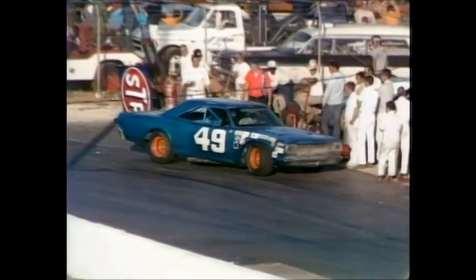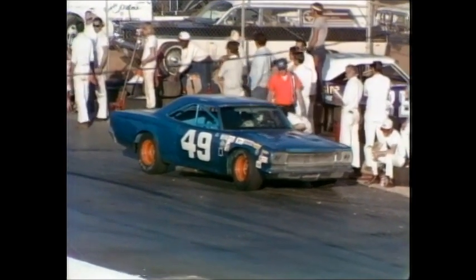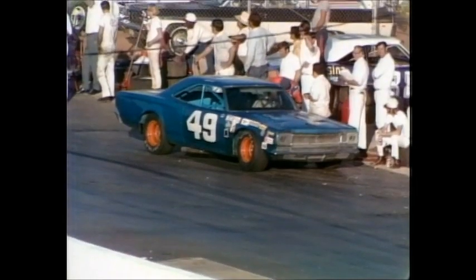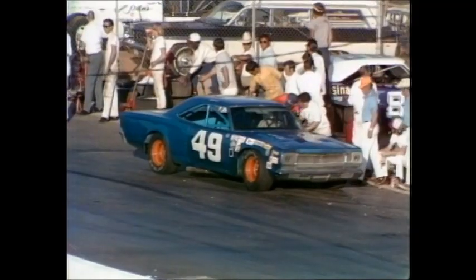Some great names in this area. I noticed on the way out today, we're about equidistant between a town called Travelers Rest and another one called Easley. But wasn't Easley the place where Curtis Turner landed his plane on the church parking lot that time? Exactly, and they remembered it for that rather spectacular happening. Ed Negre, number 49, you saw in the pits. Now again, there's Ed Negre's car. He was not in contention, not among the leaders at the time that he went in there. This is the car so far this afternoon. Bobby Isaac trying to win his 4th race in a row on this track.